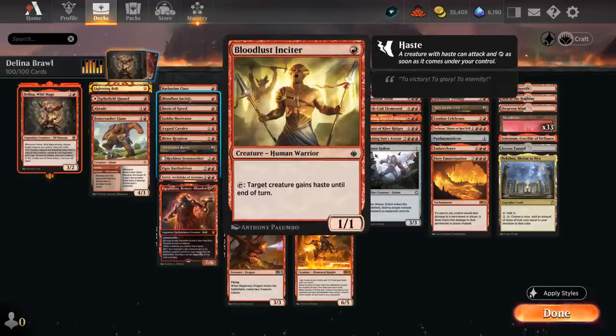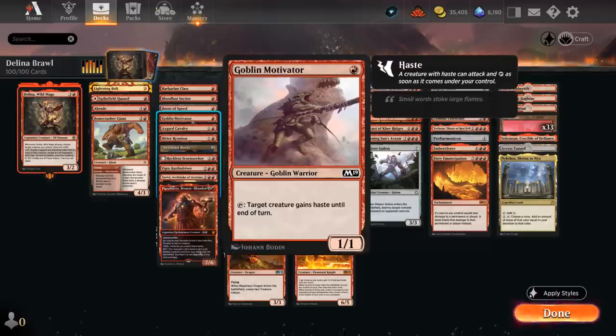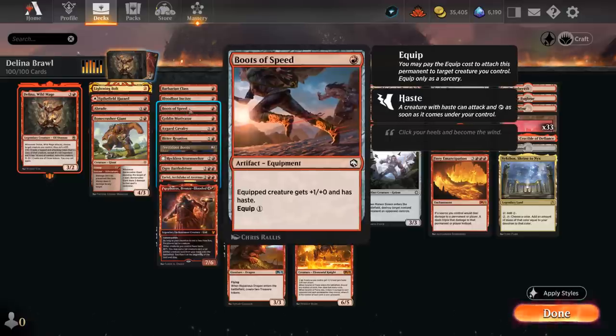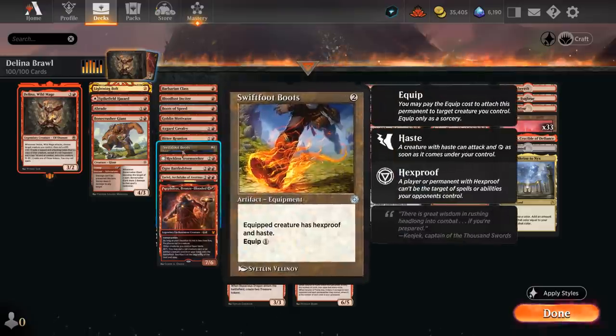Then we have a Bloodlust Inciter, Goblin Motivator, and the Cavalry, which can all tap to give a creature haste, so it doesn't cost us any additional mana. Boots of Speed costs 1 mana to equip to give 1 extra power and haste, and then the Swiftfoot Boots cost 1 mana as well to give Hexproof and haste, so a great way to protect our commander.